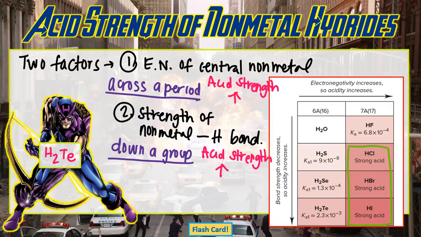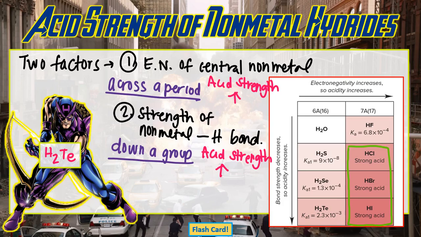Now that we have an idea of strong acids and weak acids, we can get specific about the strength of an acid. So the strength of an acid is going to depend on its ability to donate a proton. And its ability to donate a proton is going to depend on the strength of the bond that is attached to the acidic proton itself, okay?